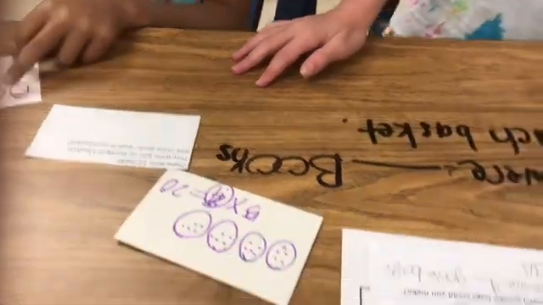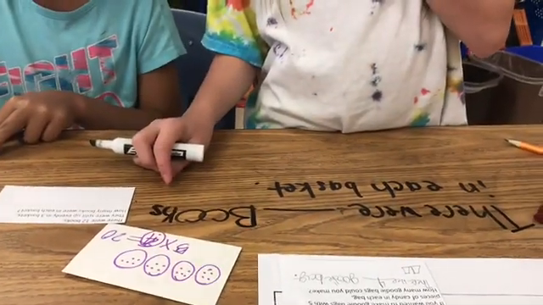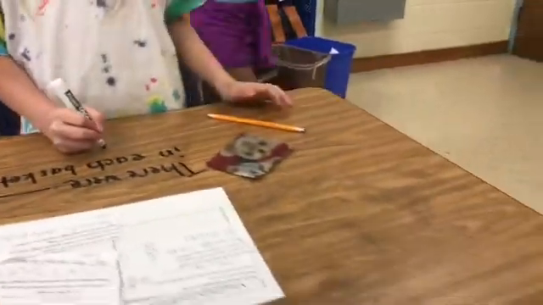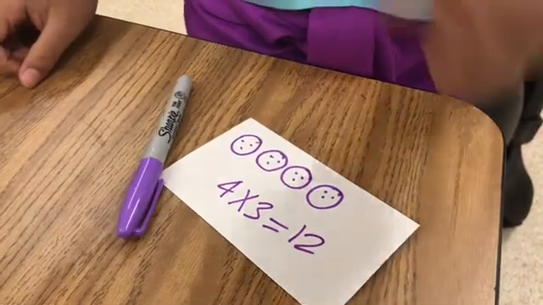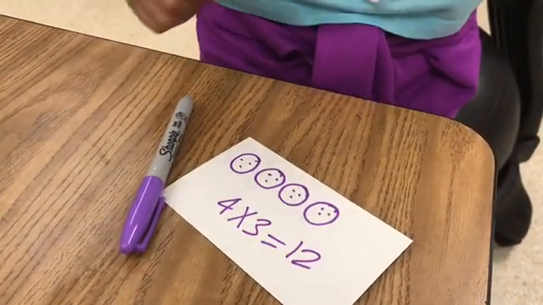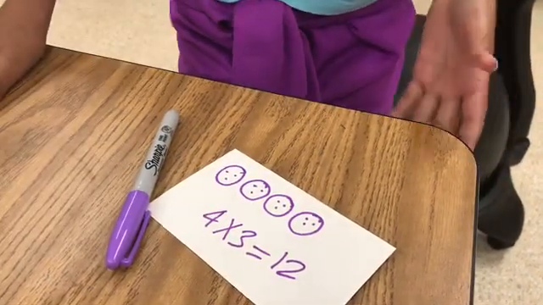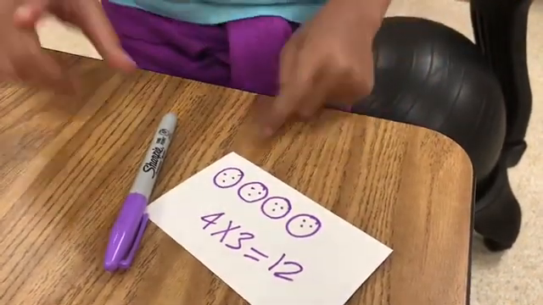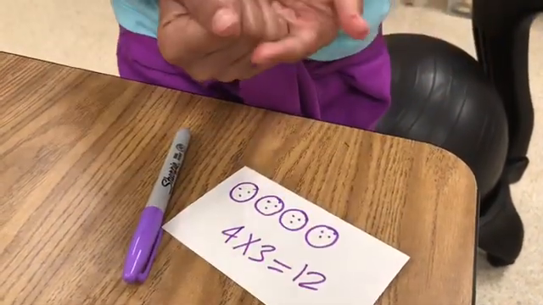Okay. So Ashley, you can come explain your thinking to me while Kelsey's working, but not loud because I want her to respect her thinking. I noticed that on my fingers, I count up by 3s all the way up to 12. How'd you know that you're gonna count by 3s? Because it said 3, and so I was like, oh, maybe I can count by 3s, and so I counted on my fingers 3, 6, 9, 12, and I knew 4 3s make 12.